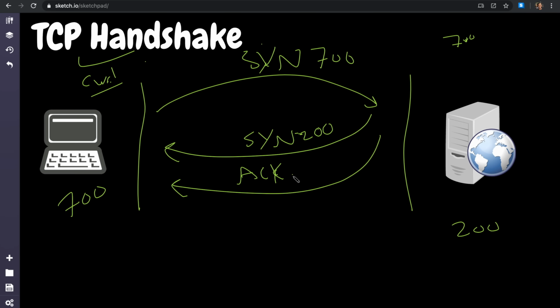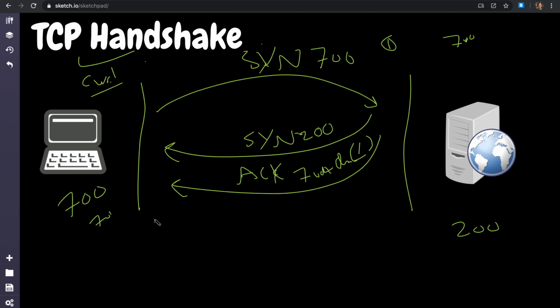And the acknowledgement is always equal to whatever the sequence number is, plus the length of the packet, right? And the length of the packet for this thing is 1. It's called a ghost byte, right? So 700 plus 1 is 701. So if that request happened to be like a big, I don't know, 100 byte request, then you're going to get an 800 acknowledgement, right? So 701, okay, 701 acknowledgement, right?